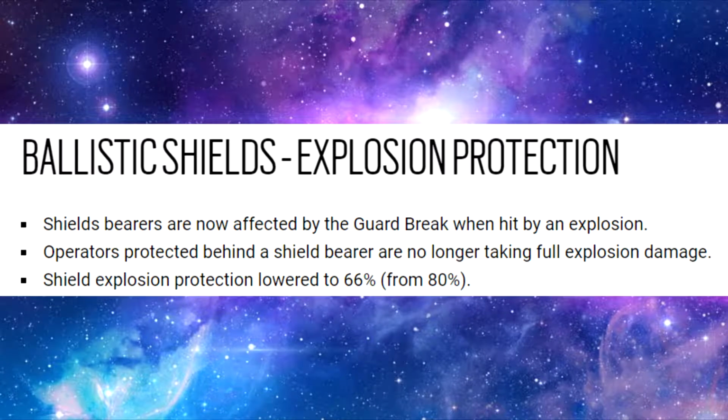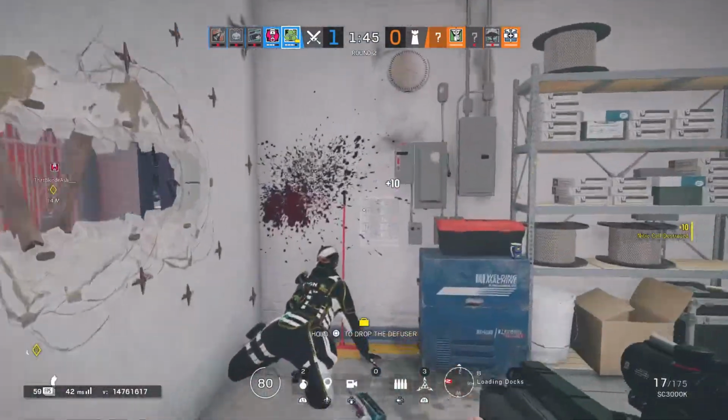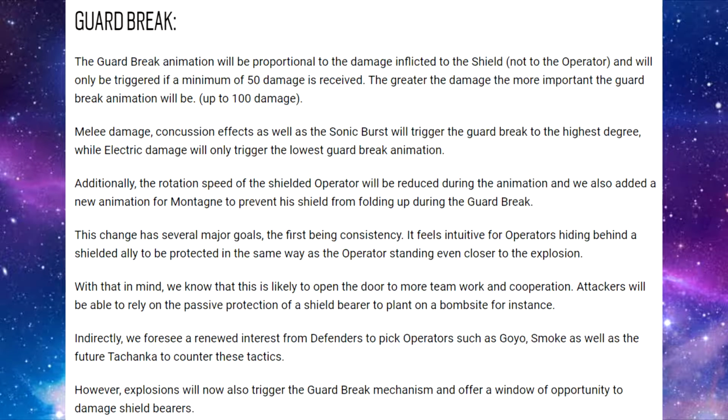For the next part of the patch, we're actually getting a couple of changes to how shield operators work in-game. Shields will now have the guard break effect whenever hit with an explosion. Operators behind shield operators will no longer take full explosion damage, and shield explosion protection has been reduced to 66%. These changes, for the most part, are pretty good, and will hopefully help shield operators from being just so frustrating to play against. Explosions will now guard break shield operators, so now you can use a frag or an impact grenade to open up a shield operator, making it much easier for defenders to get rid of an annoying Monty or Blitz.